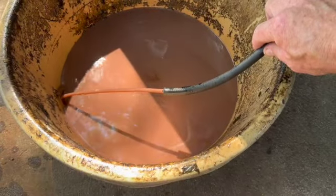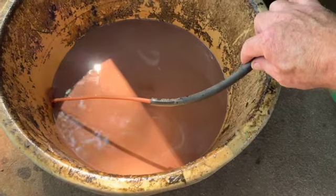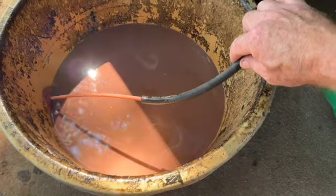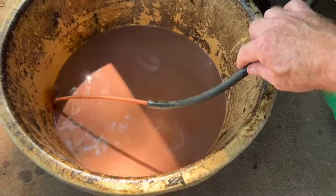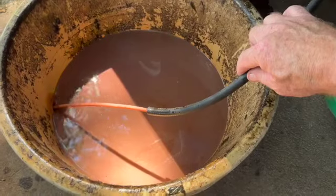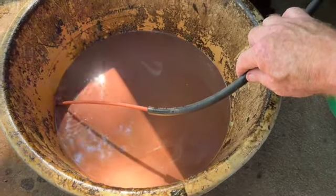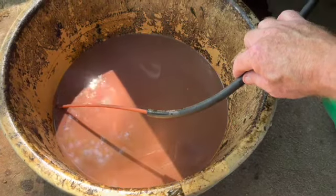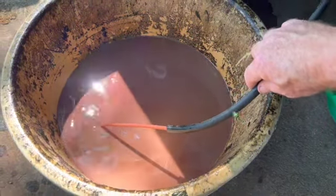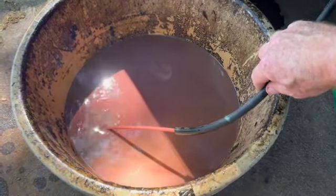Unfortunately, I am out of tractor oil at this point, and Tractor Supply Company is not open because it's 4th of July. Happy Independence Day, everybody. I think I'm going to have to probably hit up Walmart, get a couple of more expensive gallons of the Dexron Mercon to finish flushing this thing out. And of course, it's going to have to be run for a little bit and flush some more to make sure we get it all out or as much as we can, assuming the transmission is actually going to live.